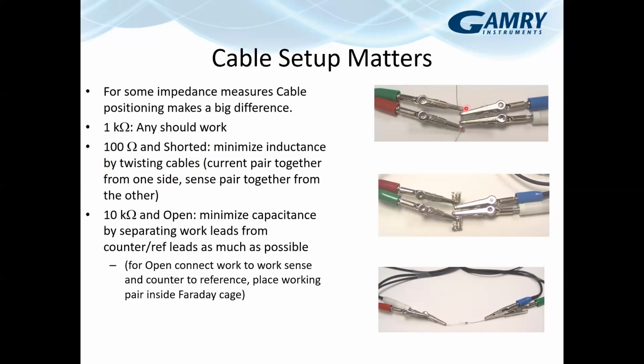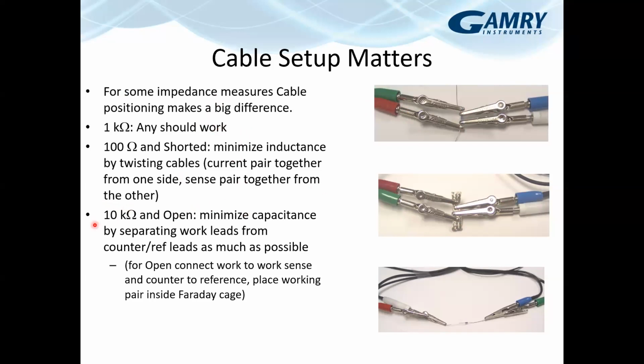They make separate contacts. This is a 4-terminal measurement, which you need to do for low impedance. And we bring the sense in from one side and the current carrying leads in from the other side to minimize inductive pickup. We do the same thing with the shorted lead. Our shorted lead in this case is a copper braid. Come back to this. For high impedance, on the other hand, inductance is not your limiting factor.